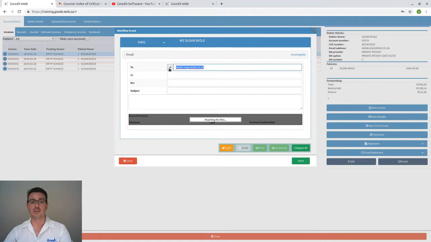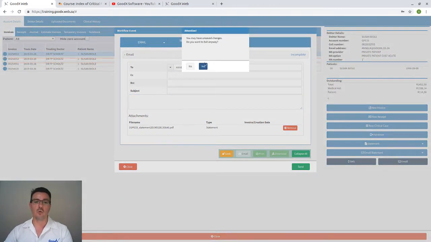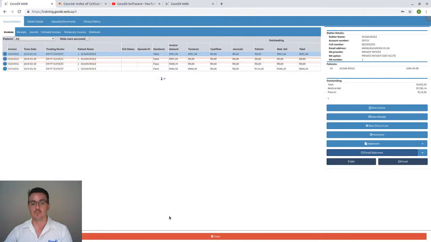medical aid information. By setting a nice template here in the future, you can import now the patient's name, surname, even their medical aid membership number, depending on anything you want for the medical aid into the subject and header and the body, and it will attach it and send the email directly out of GoodX. Please make sure from your SCL that there's any more information required to set this up correctly, so that you always have the option to send in a paper claim.